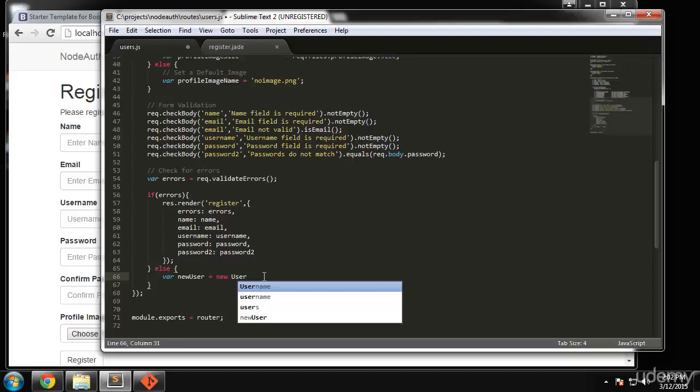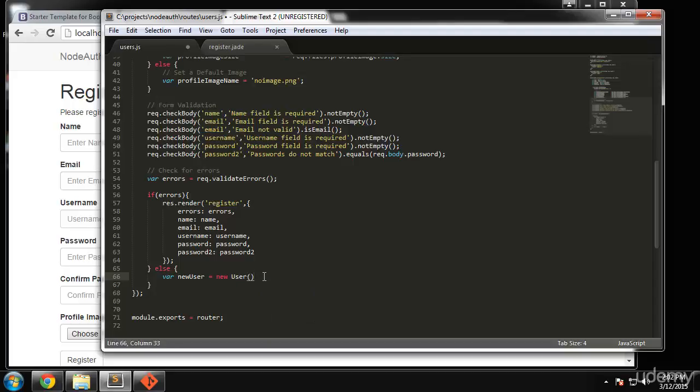All right, now this is going to take a bunch of options here. Okay, and we're basically going to pass in the same stuff that we're passing back to the view if we get errors, aside from password 2.